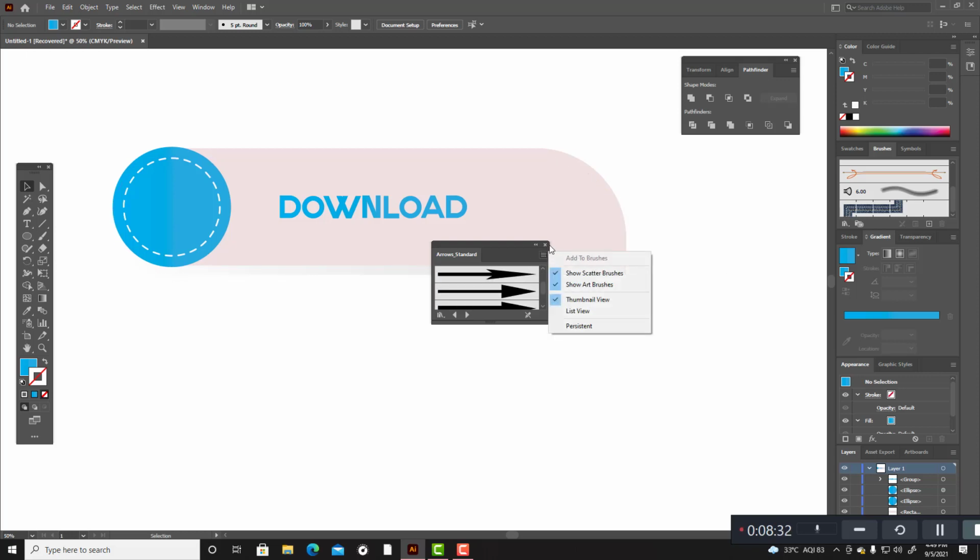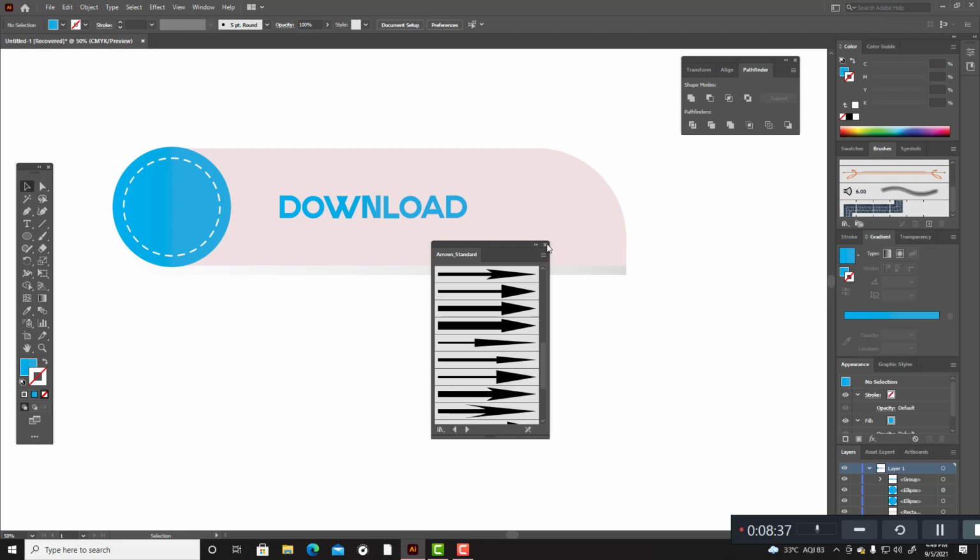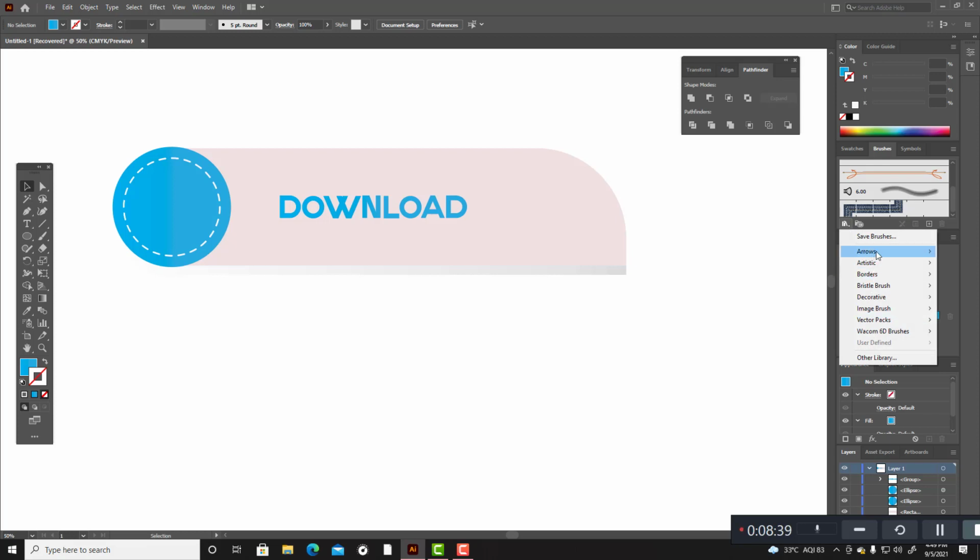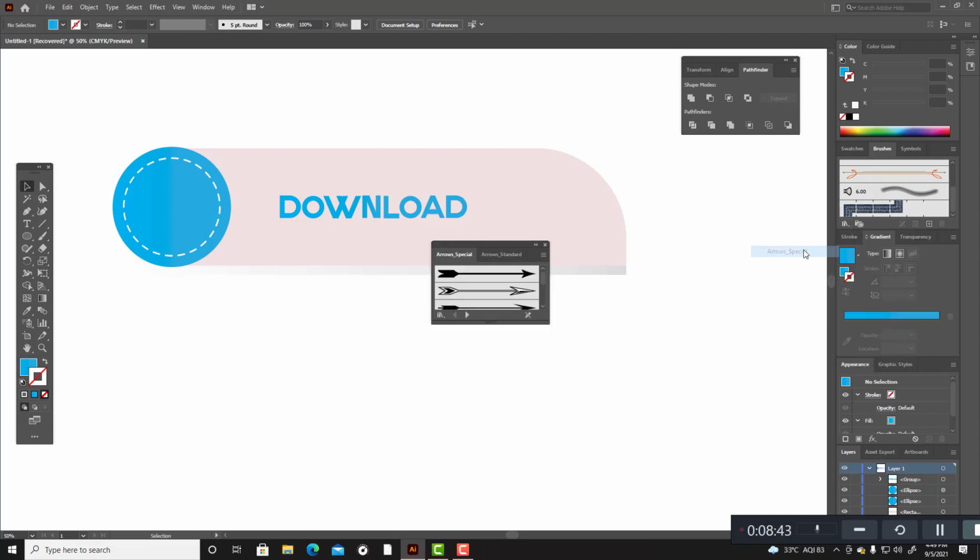I'm just going to view a thumbnail view, so it's not a pattern arrow, the special arrow. So here are some special arrows. Okay, but I'm not happy with these arrows, so I'm just going to try to make an arrow.